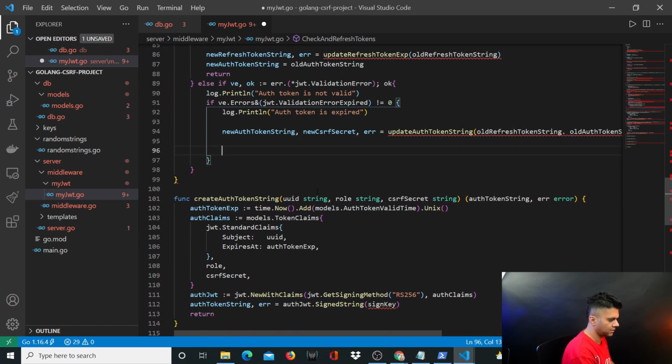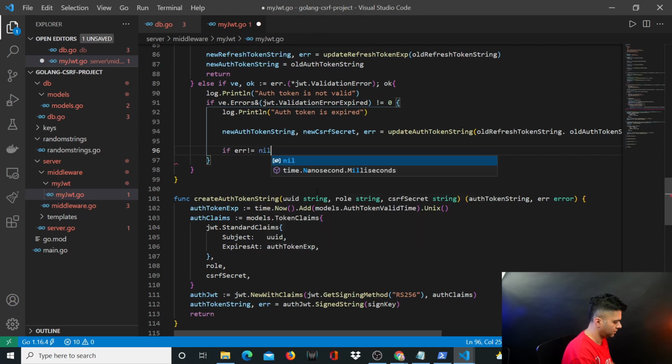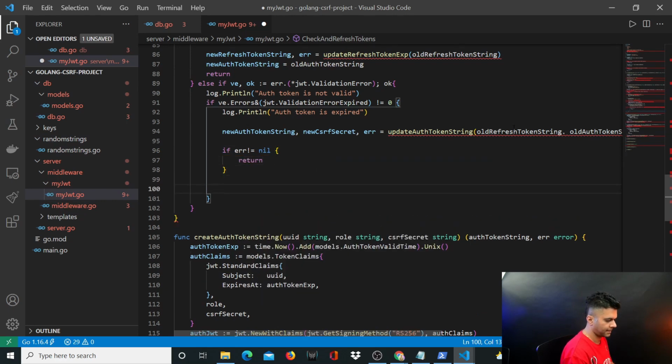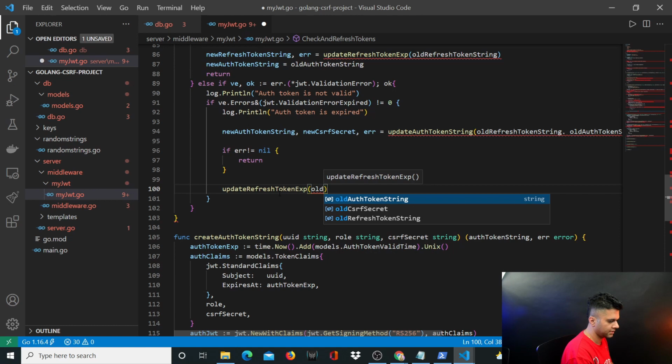Then again you want to check for if error is not equal to nil. You just want to return from it. And you would want to update the expiry for the refresh token by passing the old refresh token string.